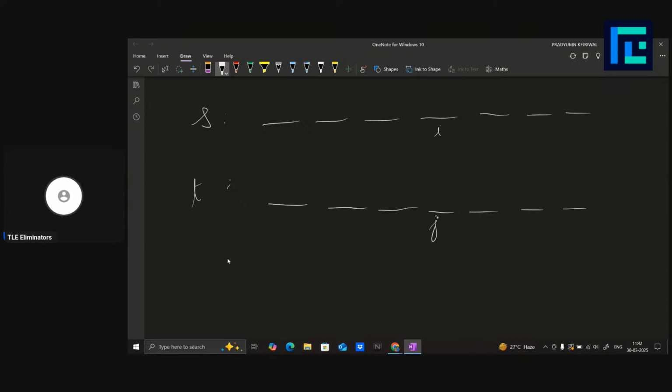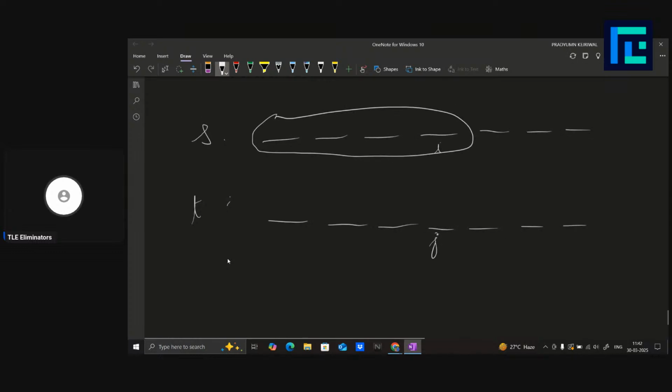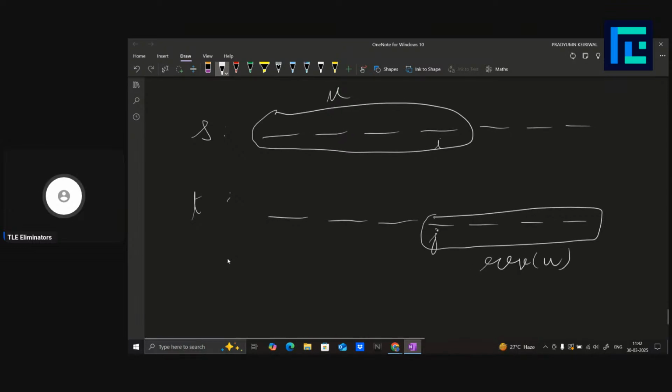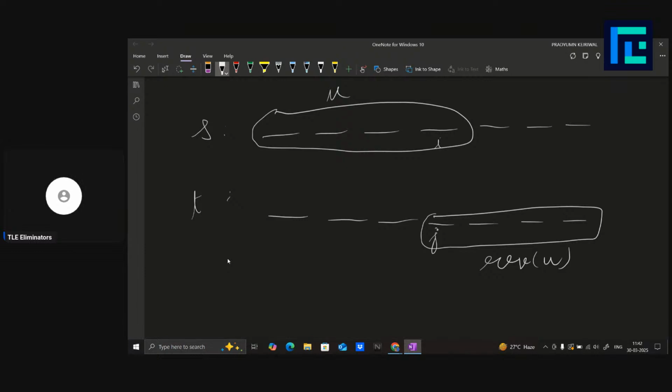What does this mean? This I means that my u is ending at I. This is my u which ends at I, and j means this is my reverse of u which starts at j in t, right? And so what is the answer for this particular ij?